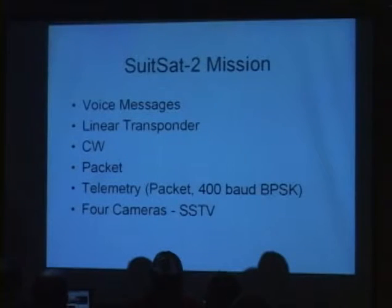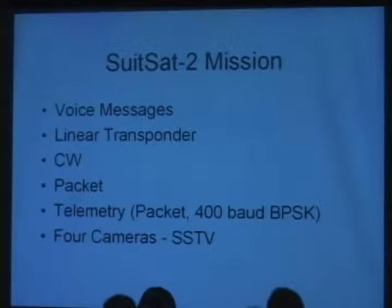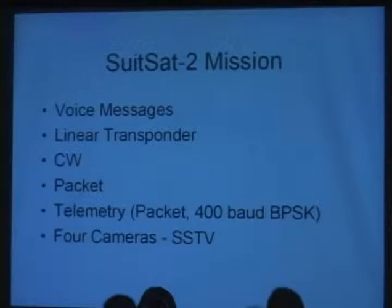All right, so for SuitSat 2, here's what we're working towards. Again, the voice messages that'll be transmitted down, regular FM. It'll be transmitted down on 2 meters. I'll show you the band plan here in a moment. We also hope to create a linear transponder where you can actually talk through it using single sideband. It would have a CW signal coming down. We're talking about commemorative call signs, messages. In other words, let's transmit CW, get kids interested in CW, decoding it. Work on regular FM packet.